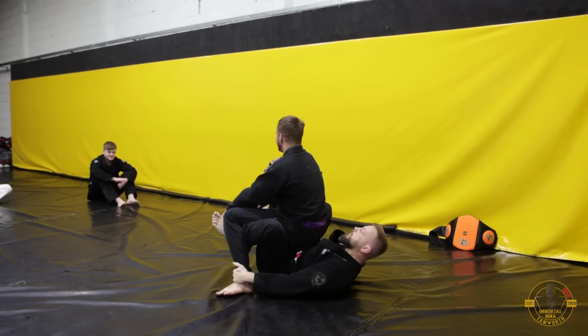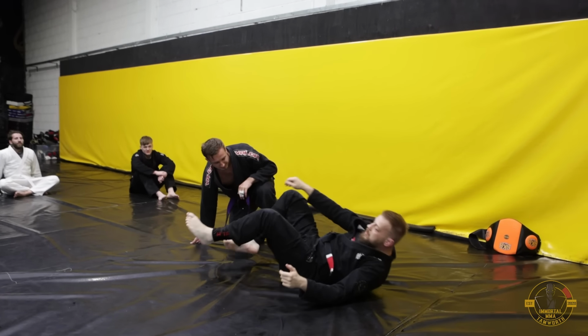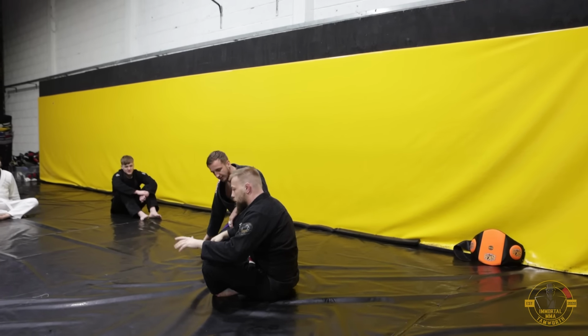Still inside position, showing the feet, ropes, upper body. That's what I'm trying to do. Does that make sense?